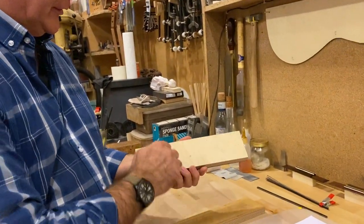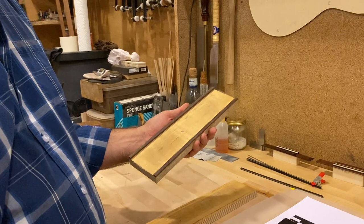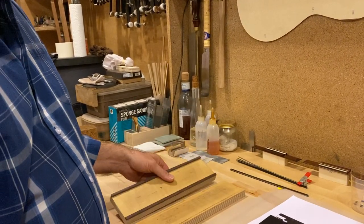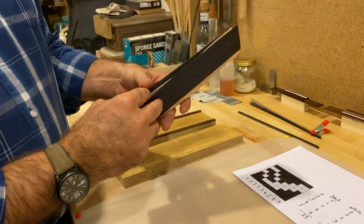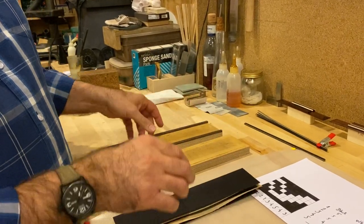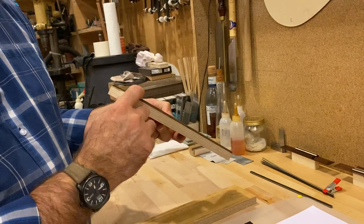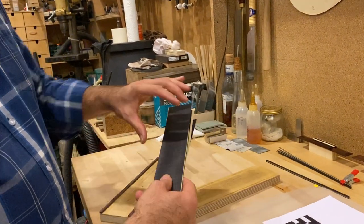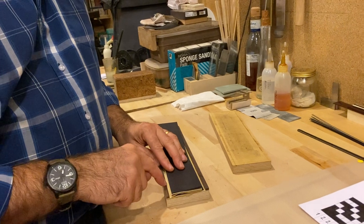This gluing block is made of plywood. It's got tape in the area where everything is going to be glued up, because I don't want the excess glue coming out to stick to the plywood. Because we have 1, 2, 3, 4, 5, 6, 7 veneers, we know the total thickness is 3.5 millimeters. So we are going to make two strips to go on the edges, and the strips need to be 3.5 millimeters, the same thickness as these veneers together. And if this is 55 millimeters wide, you want your block to be a little bit wider, so that you have a little bit of room on both sides.